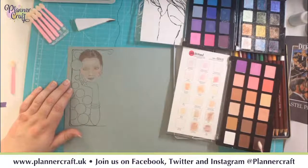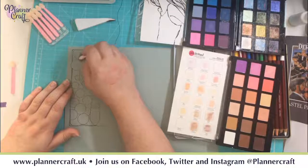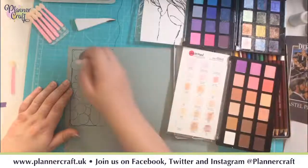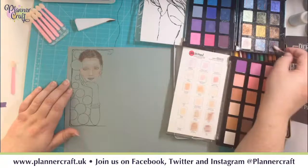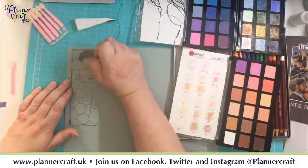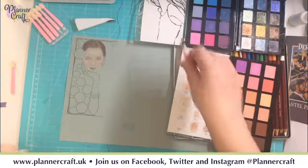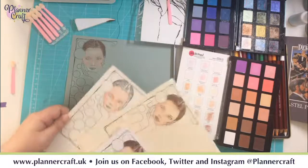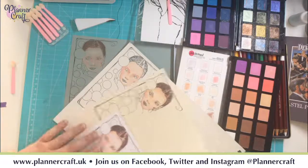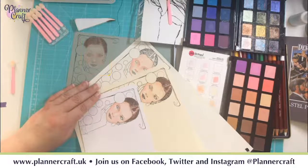Okay. And a little bit of that black just to finish it off. And there we go. So again, if I bring these in, you can see how just by changing paper you get a totally different feel to the artwork.